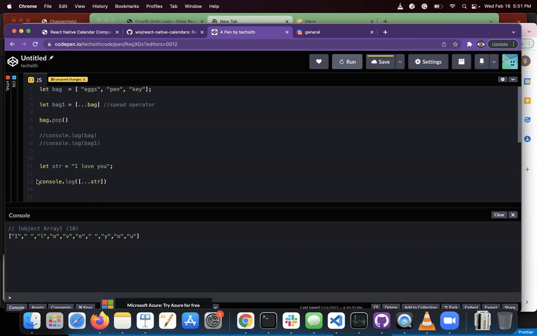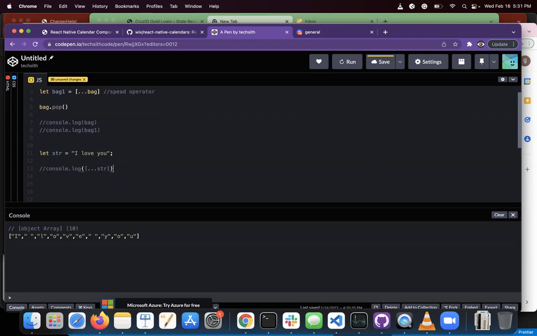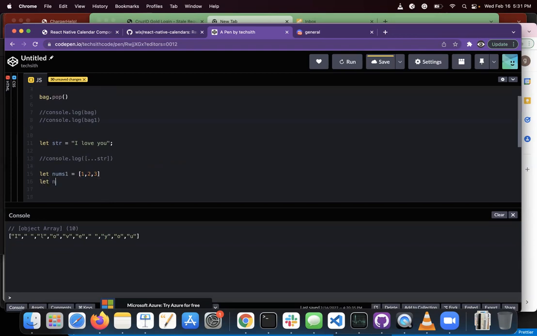Another use is, let's say I have two arrays, something like this, 4, 5, 6, and if I want to merge them, I can console log them with spread.